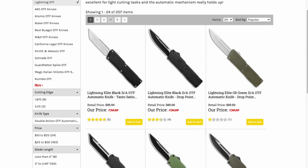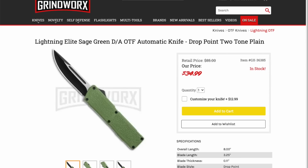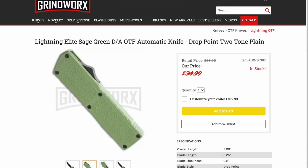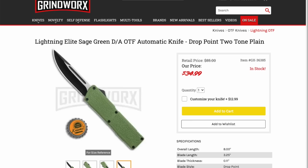So my point in saying this is I don't know what the future holds, but if we can have an economy that's functioning, where you don't have to be bartering and using your silver you've stashed up, hopefully you don't have to do that. They're going to come out with different colors. I like to see purple, red, TNP blue, this color right here on the table, and hot lime green, which they have done in the full-size Lightning.